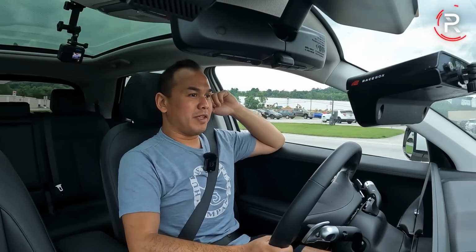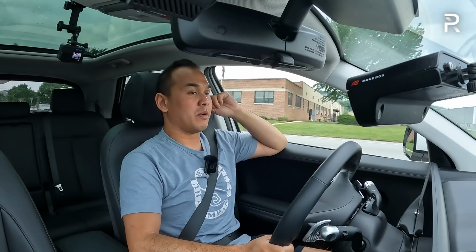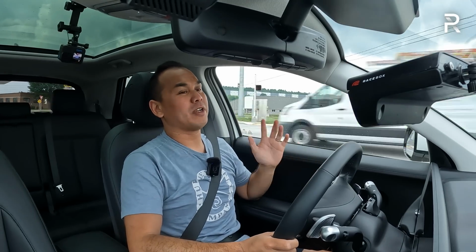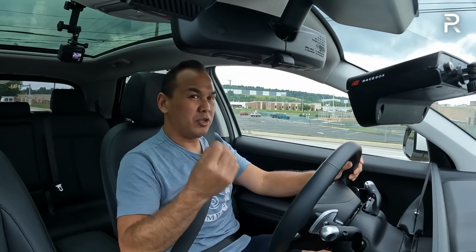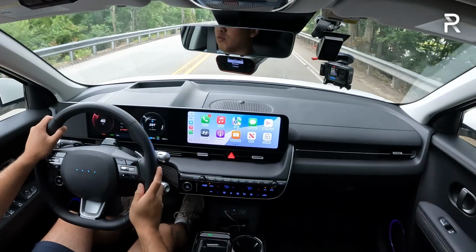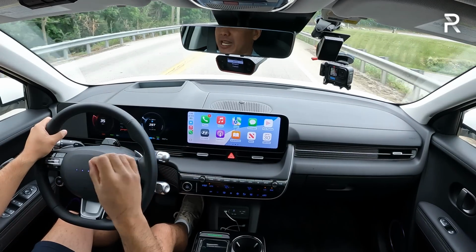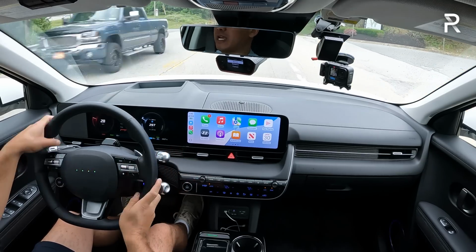So it's hard to believe that the Hyundai Ioniq 5 has been around for about 3 years now. When this car first came out, I very much proclaimed it to be one of my favorite all-electric crossover vehicles. It just had a really modern, futuristic design, which also had some hints of retro in the pixels of the design. It's a really standout electric vehicle. And actually, it's an excellent car in general, not even just an excellent EV.